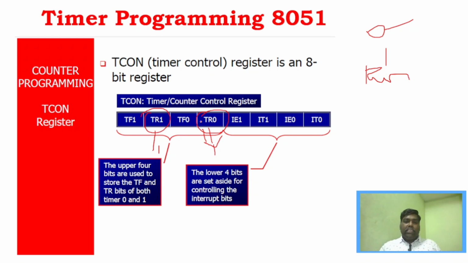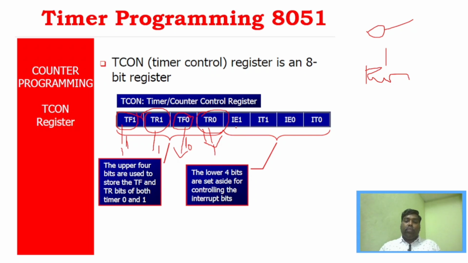And similarly, this is the timer run bit of timer 1, right? Similarly, when this is enabled, you can see TF0 and TF1, right? TF0 is nothing but the timer overflow flag, right? We know that in every mode, whenever the timer overflows, it will set the TF flag, correct? Right. So similarly here, it can be TF0 and this is TF1, right? So if you are using timer 0, after overflow, what will happen? This bit will be enabled, right? If you are using timer 1, then after overflow, this will be enabled, correct?